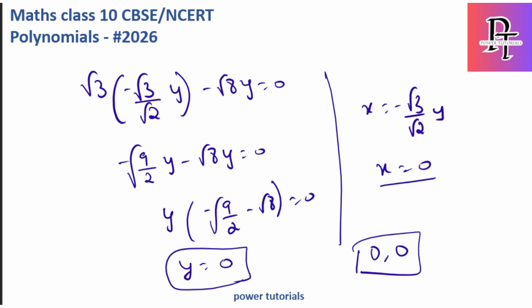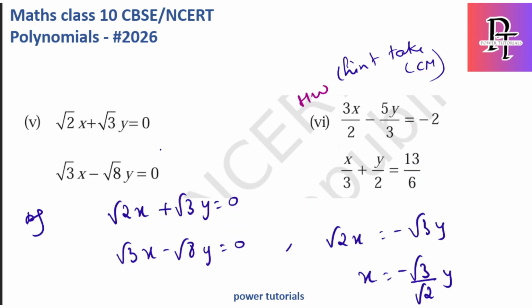So if you notice, there is one trick here. If the c1 and c2 values are 0 for both the equations, then the common solution is 0 comma 0. No need to solve this question also. From an MCQ point of view, they can give you this type of question. They'll simply give you the equations and ask what the solution is, and if both the c values, that is the constant values, are zeros, then directly you can understand the solution is nothing but 0 comma 0, which is the origin.